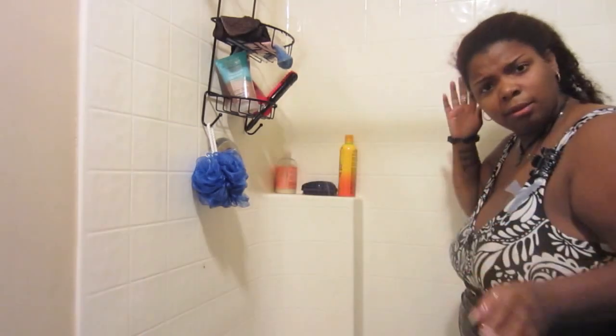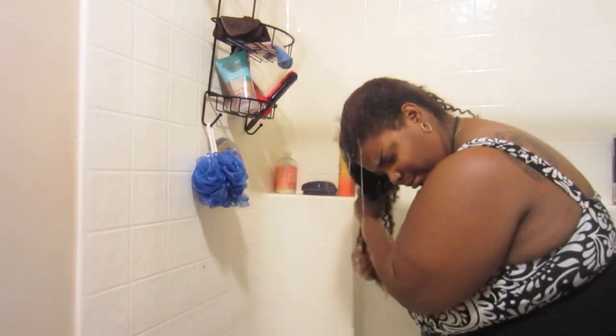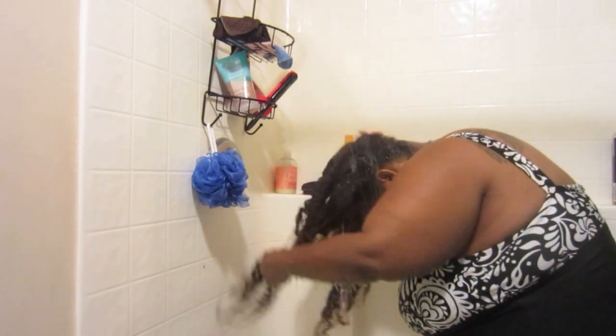But I initially start by just running my head under some water so that it can loosen it up and allow it to be wet so I can separate it. Then I separate it into four sections. I just take one section at a time and I pretty much detangle it. I mean, it's nothing more to it, and I'll explain the way that I hold the brush and everything at the end.